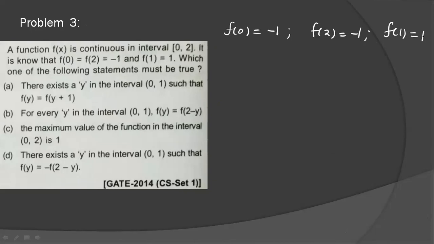Now, if you read the question carefully, the function is given only as continuous. The differentiability condition of this function is not given in the question. It means we can't apply Rolle's theorem, Lagrange's theorem, or Cauchy theorem, because for these theorems, the differentiability of f(x) is required. It means we have only one theorem, that's the intermediate mean value theorem, where only the continuity of the function is required.